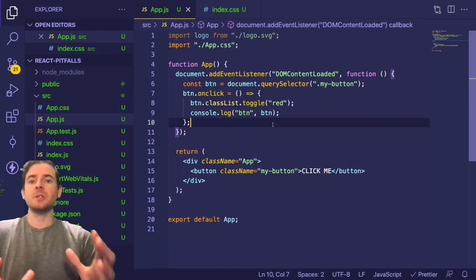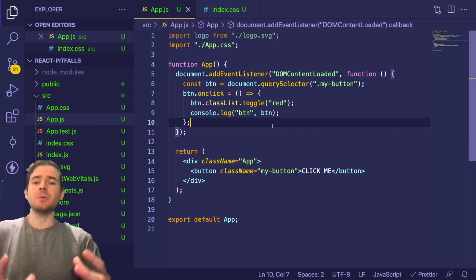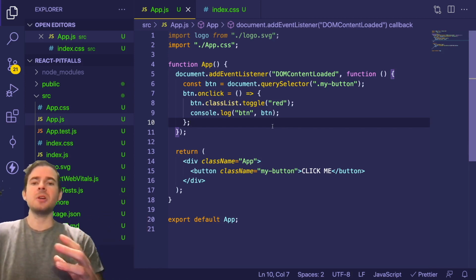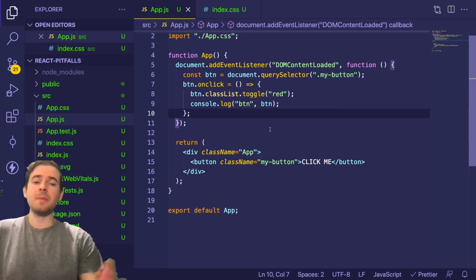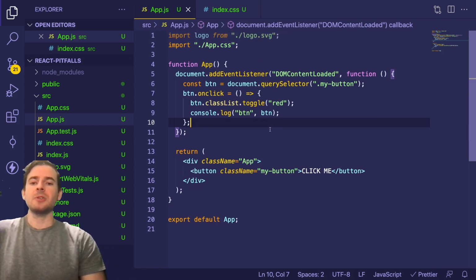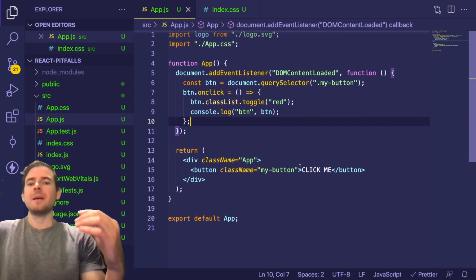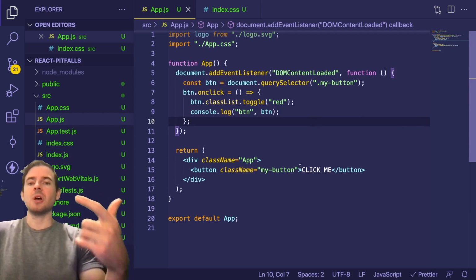All right, so the first snippet I want to share with you is this little React app that I set up. I've seen a couple of people do this, and maybe it's a combination of different things, but this was a big red flag to me that someone didn't actually read anything about React before they started using it. But that's okay. React can be overwhelming to learn, but this is what they're doing. They had a button, or something on the page, and they wanted to make it so when you click it, the button changes colors.